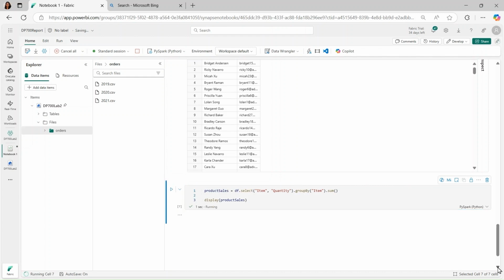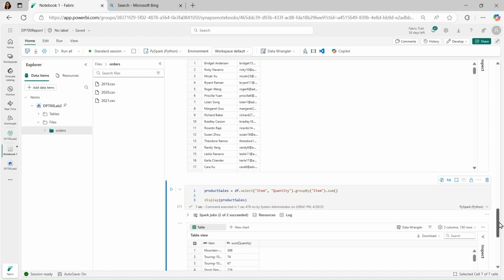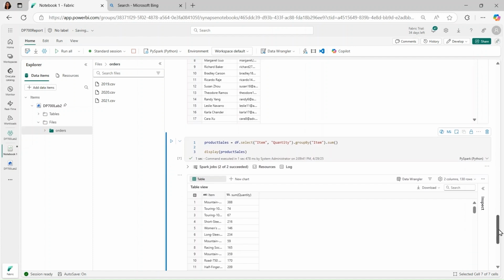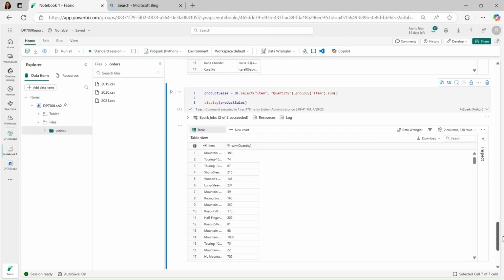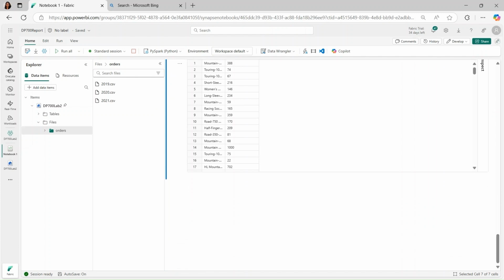And with our product sales data frame, we're going to select item and quantity and group by item. So we're going to see the sum aggregate function applied to our numeric column, in this case, quantity. So we can see that there. So we have the group by method. It's grouping rows by item and then aggregating quantity. So that gives us a little look there at working with select and group by. A lot of good options you can choose in here for functions.